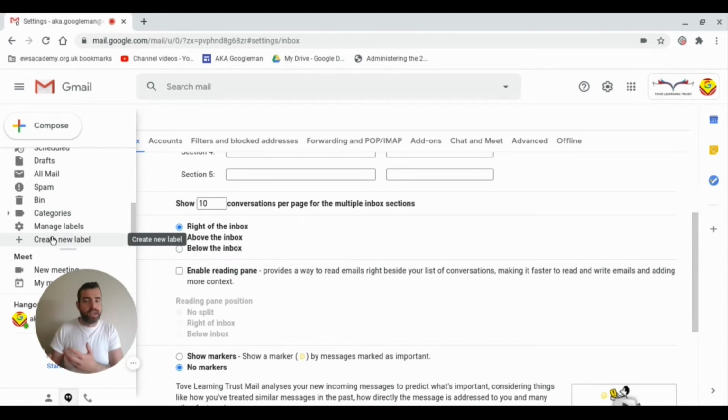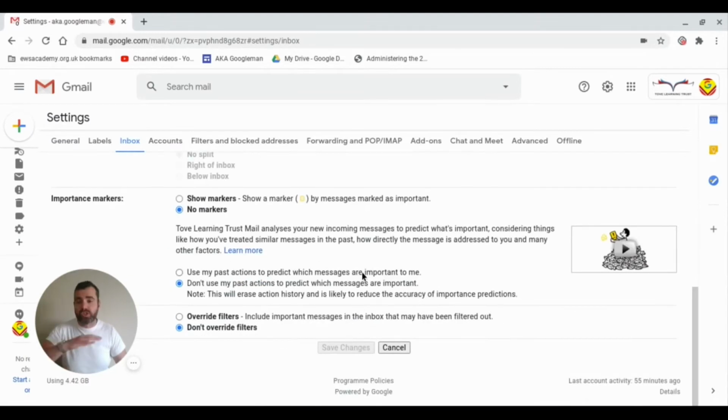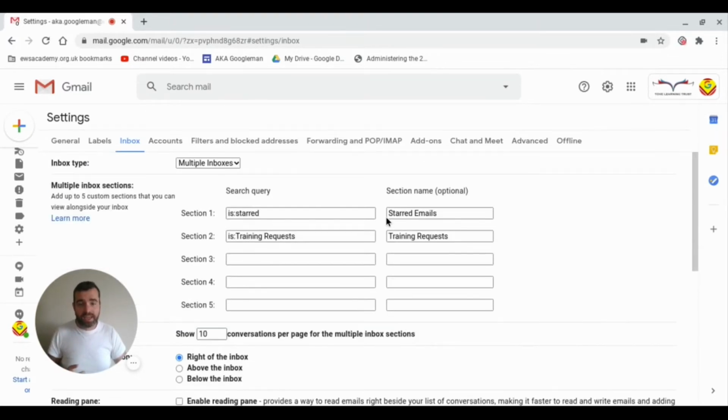And it works in the same way as you did before if you did it while you were processing, and you can then add that to your multiple inboxes if that's what you're going to do. Once you are done, however, you can come to the bottom and you would have save changes. I don't have any changes to save because I haven't done that here. Okay, so that's those multiple inboxes.